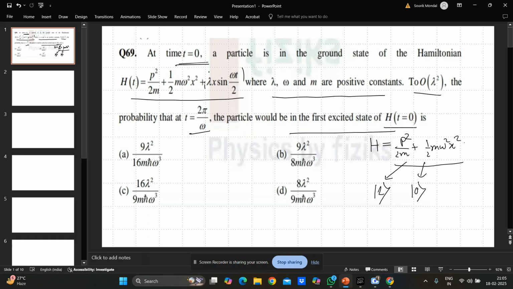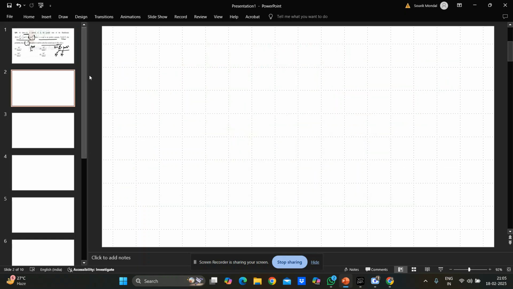Okay, and this is your perturbation term, a time dependent perturbation. So the language may now be a bit clearer, and you have to find the probability at this time. You have to integrate from 0 to T, where T is the maximum time at which you are finding the probability, 0 to this value. So let's first solve this problem, and then I will show you how to derive the formula very quickly if you forget it.